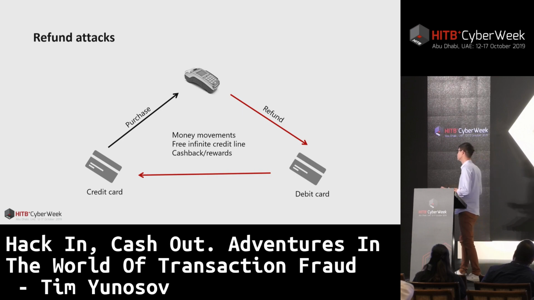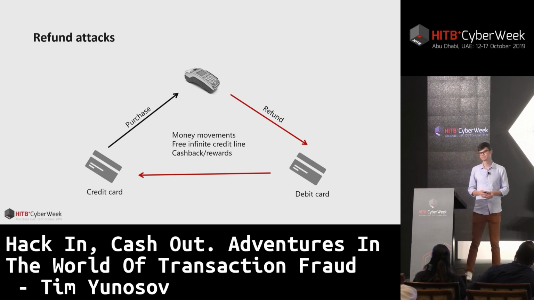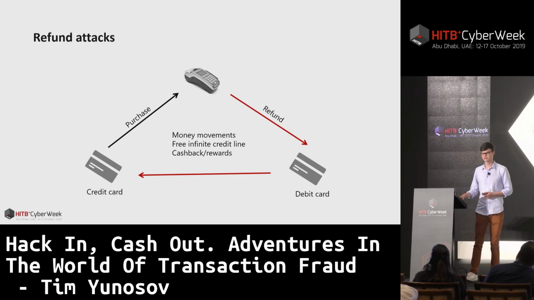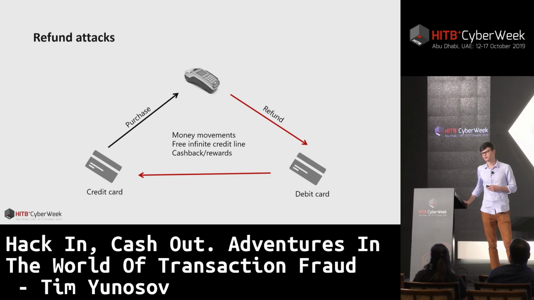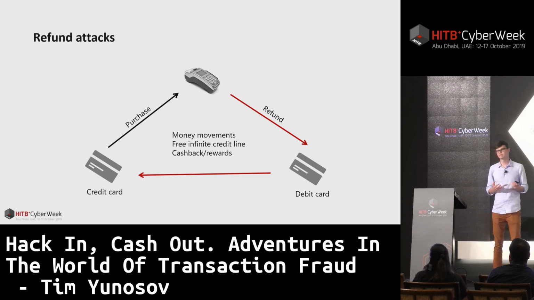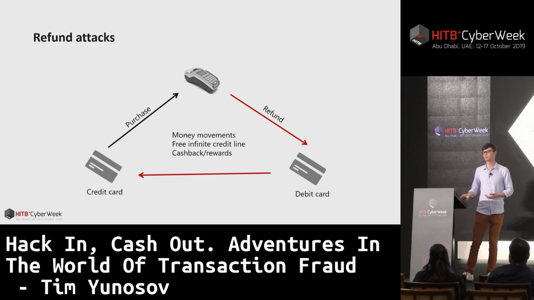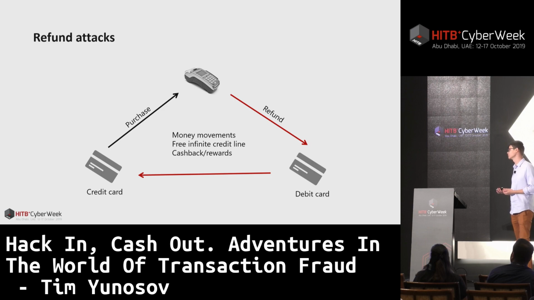Next are pure refund attacks. For this attack you don't need ATMs, you don't need any vulnerable software. What you do is a regular purchase, for example, from a credit card on your point of sale, and then you initiate the refund. To initiate a refund, there are no checks on the point of sale itself. And the merchant can't basically say, you need to return money only to the card that you've made the payment with, because obviously you can lose this card, it can be a mobile wallet, anything like that. So these checks are normally made on the issuing side of the bank, or on the acquiring side of the bank. And sometimes they obviously are not checking correctly.